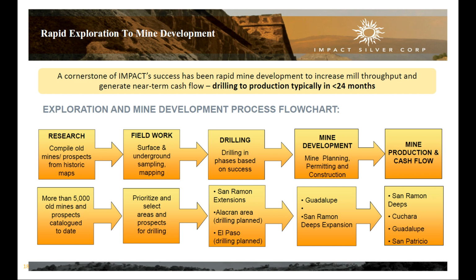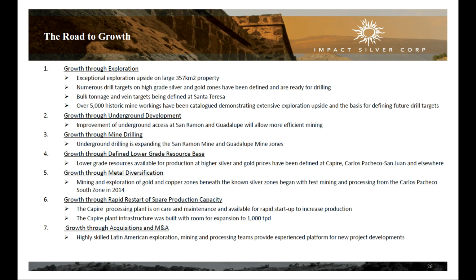There's still a lot of stuff underground there that we haven't mined simply because the price of silver has dropped. We'll go back in and chase it if the price of silver upticks. With the mill capacity, we've got about 650 tons a day. We're mining at about 400 because we're going for higher grade material, reflecting the lower price for silver at this moment. We've got a lot of opportunity to pull from here and there whenever we feel that better grades are needed.